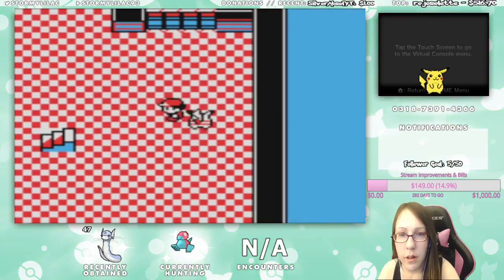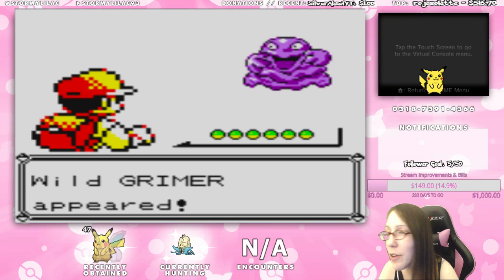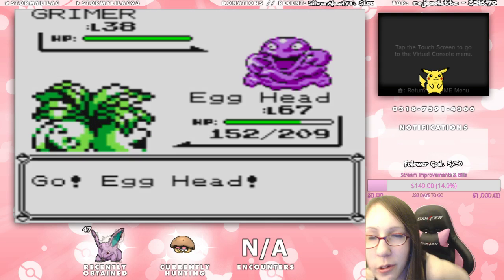Yeah, so you guys may or may not spend a bunch of time in here looking for a Ditto, so you'll probably want to maybe put on some tunes, or watch a cartoon, or put something on that'll keep you entertained while you are doing this glitch.